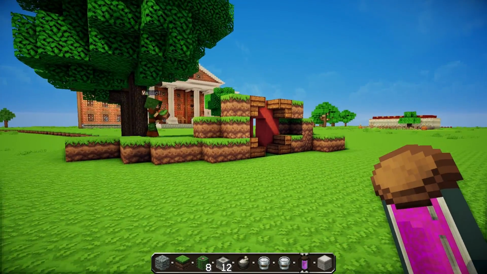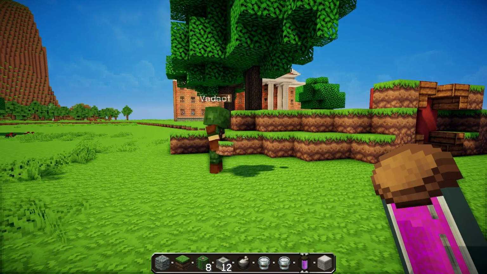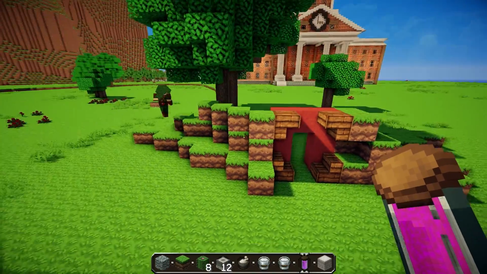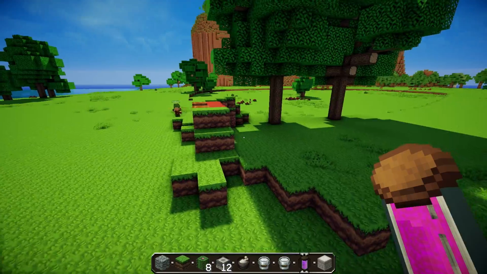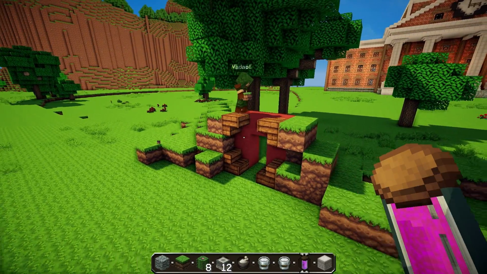So let's talk more about you. Who are you and what do you do? Well, I'm Vadact, and we mainly do Minecraft builds. We do anything from cinematics to tutorials on builds. Then we started doing a little bit of Let's Build as well. We started doing Let's Build Mars, which is set in the future.